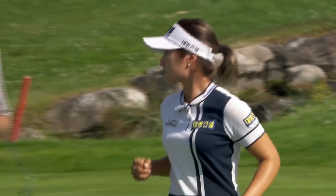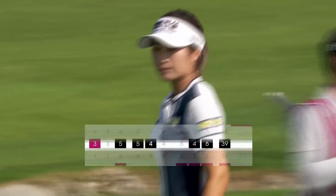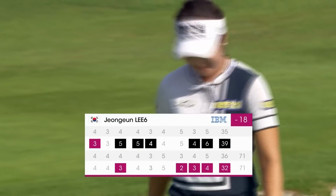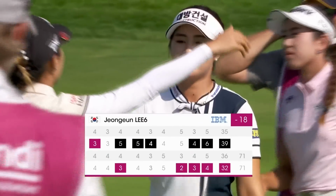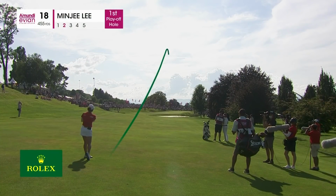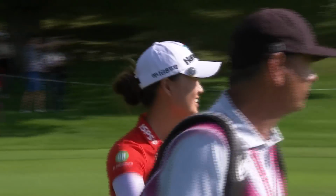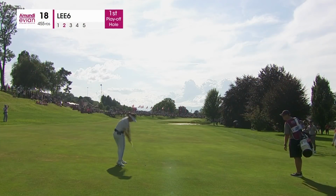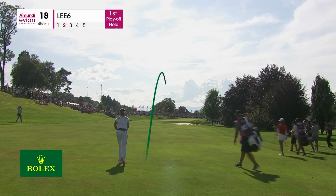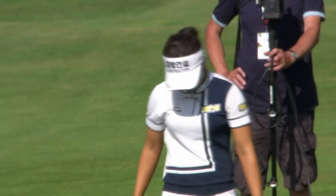We play on. Clutch birdie at the 18th and 3 straight to close out a remarkable comeback. Really good contact. Really good looking shot. What a shot from Minjee Lee. She'll have that for eagle, and the pressure is on. Was a little thin, but on a good line. Oh my. We saw a ripple.